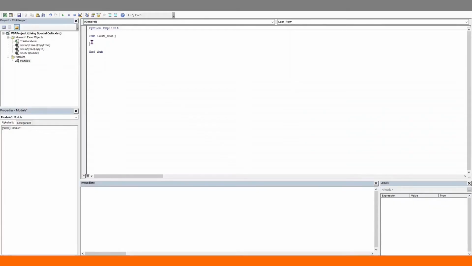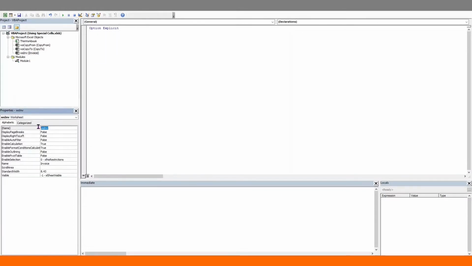Before we begin coding, I just want to mention that throughout this video, I will refer to the worksheet using the worksheet code name. So instead of going this workbook.sheets and the worksheet name, we can directly refer to the worksheet using just its code name. And the code name can be found in the properties menu out here. There are many benefits to this, but we won't get into it now. Okay, moving on.